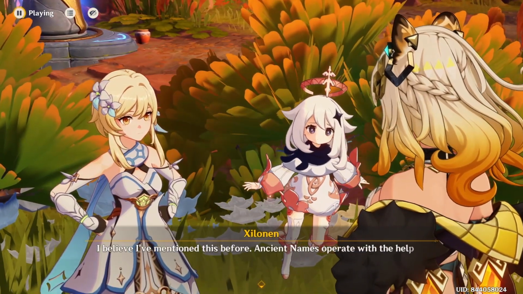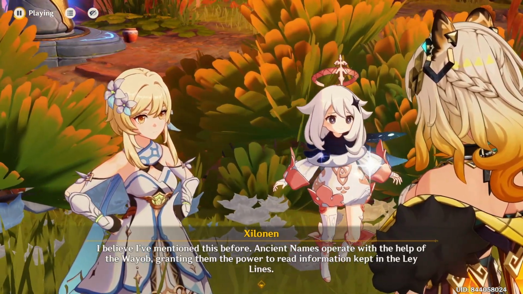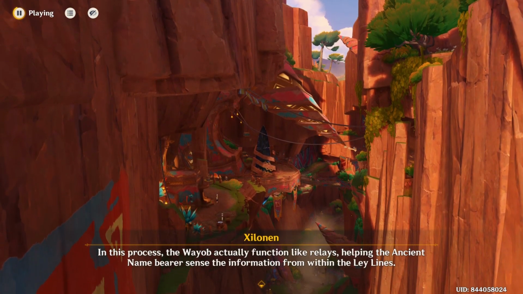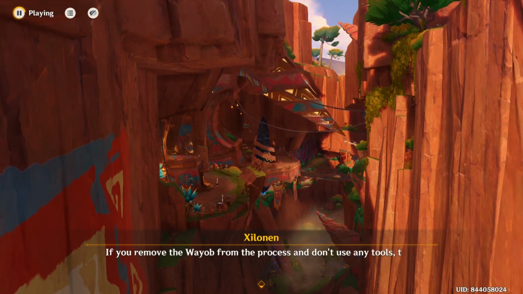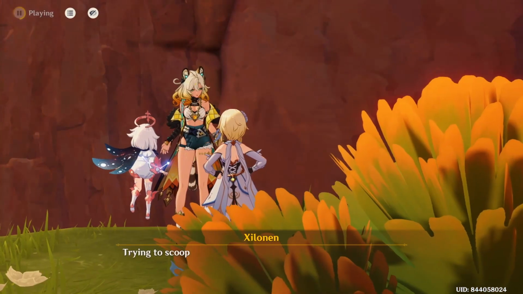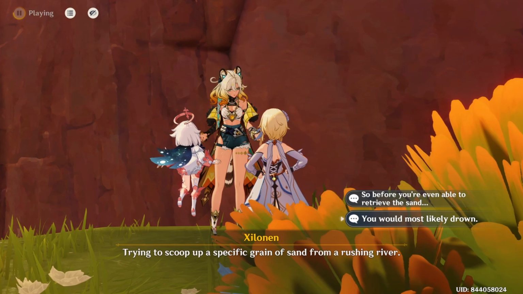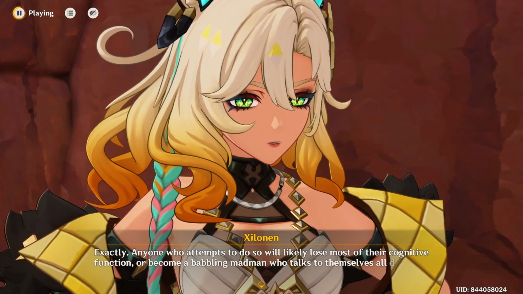I believe I've mentioned this before. Ancient names operate with the help of the Wyab, granting them the power to read information kept in the ley lines. In this process, the Wyab actually function like relays, helping the ancient name bearer sense the information from within the ley lines. If you remove the Wyab from the process and don't use any tools, then finding a specific story is akin to trying to scoop up a specific grain of sand from a rushing river. Yeah, exactly. Anyone who attempts to do so will likely lose most of their cognitive function or become a babbling madman who talks to themselves all day long.